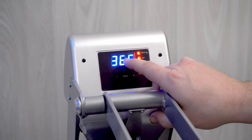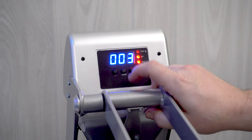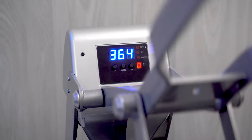All right, with our transfers in hand, let's get back to the heat press and get ready to print. Now first, let's set our temperature and time. We'll set our Hoptronics Auto Open Clamshell Heat Press to 365 degrees and set our dual stage timer to 3 seconds for a pre-press and 10 seconds for our application on our 2-color Goof Proof screen prints. Like I mentioned earlier, 1-color prints apply even faster at just 4 to 6 seconds per press.